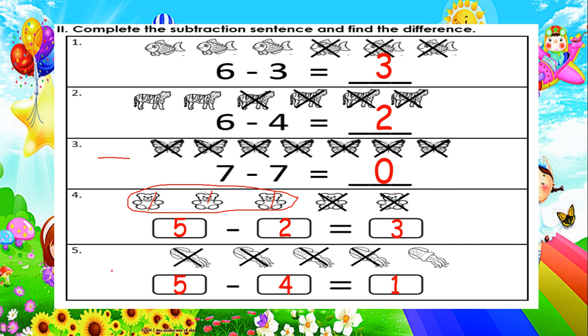Okay, now let's go to number 5. All right, we have 5 as your first number because you have here 5 objects. 1, 2, 3, 4, 5. Then minus how many objects here with x? So you need to count 1, 2, 3, 4. That's why you have here number 4. It means 5 objects and you take away minus 4. So how many objects left? Okay, so you only have 1. So 5 minus 4 equals 1.